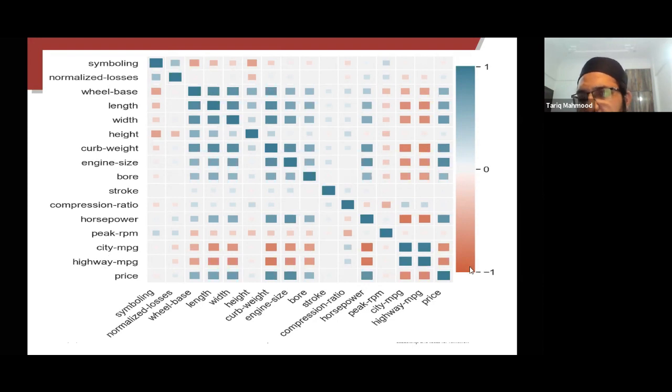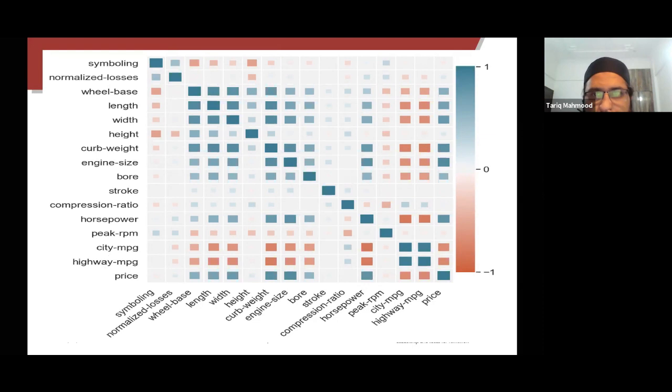So red means negative correlation. One is increasing, the other is decreasing, and blue means a positive correlation. One is increasing, the other is also increasing. So I can do this in Python very easily. Okay, and if you have a color like that, like light color, then that means it's basically no correlation.